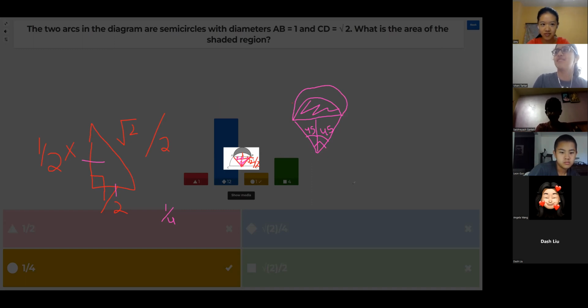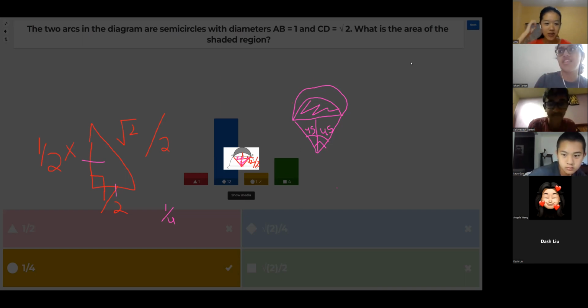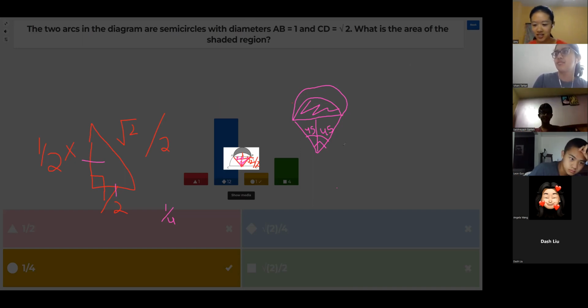I feel like this is a bit complex. I don't think this was a question very suitable for Kahoot. Anyways, let me just finish the explanation. Whoever got this right was like guessing. God tier intelligence. Everyone got attracted to the square root part. Everyone was like, oh, it's square root of 2, because square roots are always attractive in circle questions. Basically, I usually just pick the ones that look the most complicated. That does not work all the time. It definitely did not work this time for anyone except that one person.